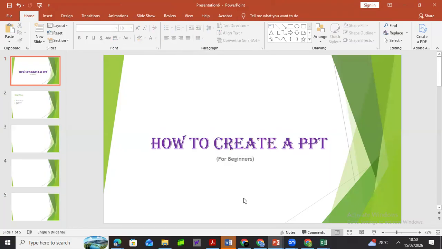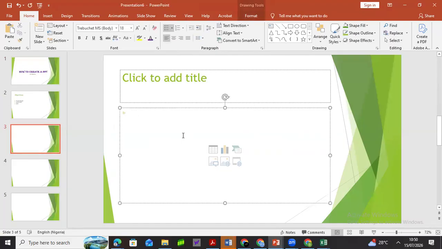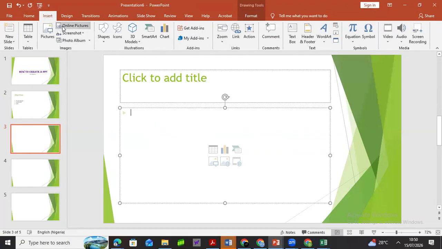Okay, so that's it. Now, let's say I want to add something. I don't want this for this slide. I want to show an image. So I just click on the box. I want the image to be here. So I go on insert. I should have already downloaded. I could download the pictures already on my laptop.